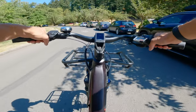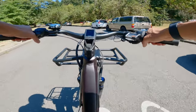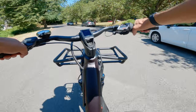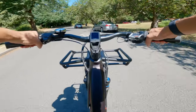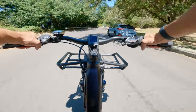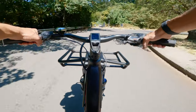Came over to the little hill that I like to test the bikes up. Not too steep, but also not too flat. And it's picking up gradient. I am not in any pedal assist right now in the easiest gearing, and this is hard. I don't want to do that. So I go to eco, and that helps me a lot. I was going like 4 miles an hour. Now I'm going 6. You know, still putting in some work, and it's not going fast.